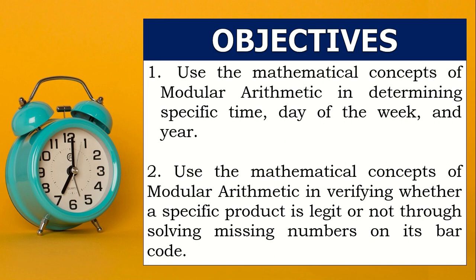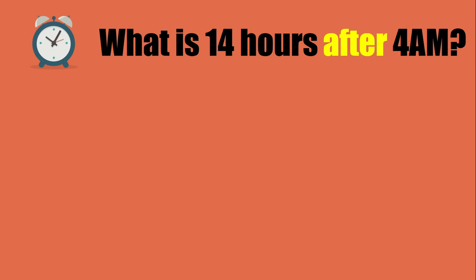We will use it for identifying the specific time, identifying the day of the week provided that we have the specific date, and lastly, verifying the legitimacy of the given product as we consider its barcode numbers. So going back to one of the applications which is about the time, let's have this first problem. What is 14 hours after 4 a.m.?